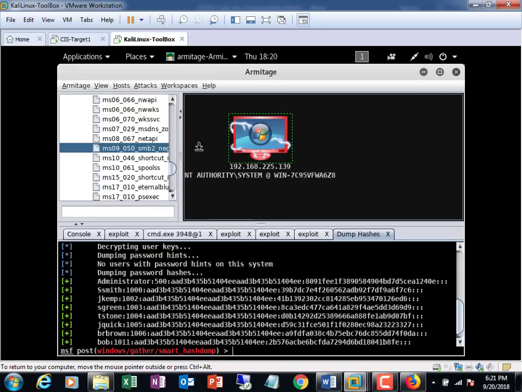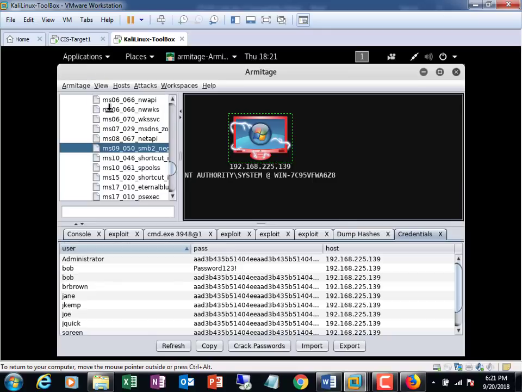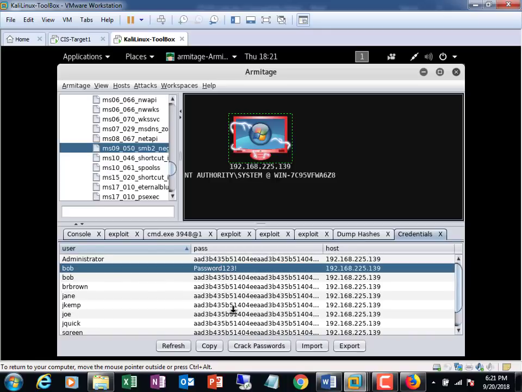But the Metasploit framework has packages in it, and Armitage, being a skin, integrates with John the Ripper on the back end. If I come to View and then Credentials, I see all these hashes. Look, there's Bob. Bob already has one in there because I gave it to it.